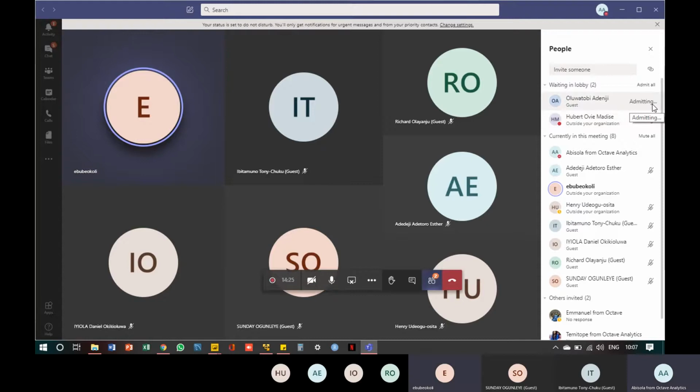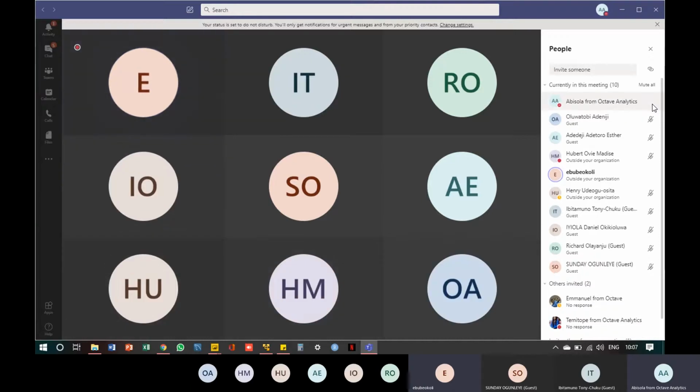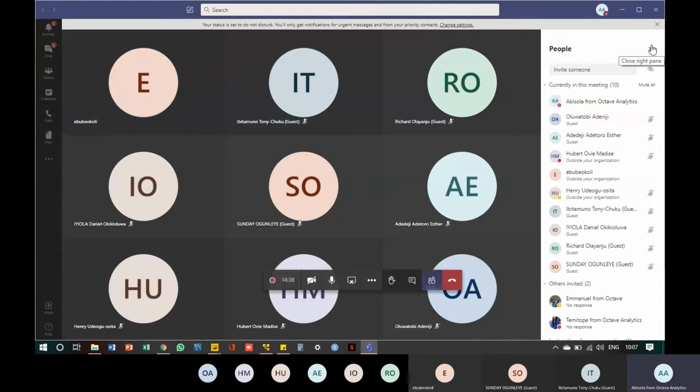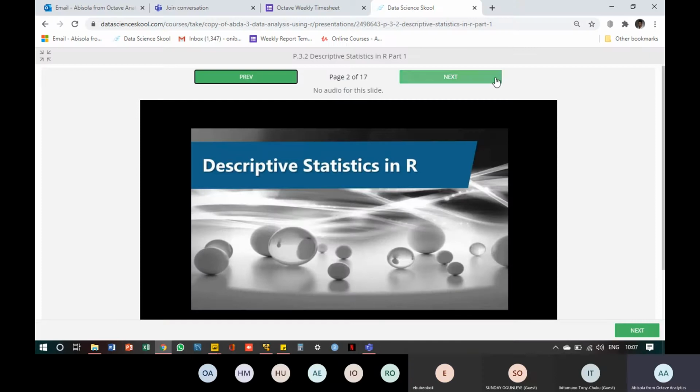If you want to follow along, it's on page 227 of your textbook. But I wouldn't be using the textbook, I'll just be using the slides to summarize what's in the textbook, and then I'll move into the lab session. So, descriptive statistics in R.